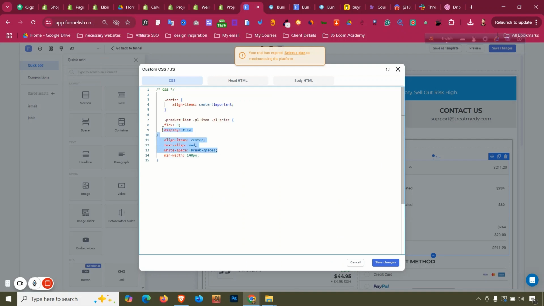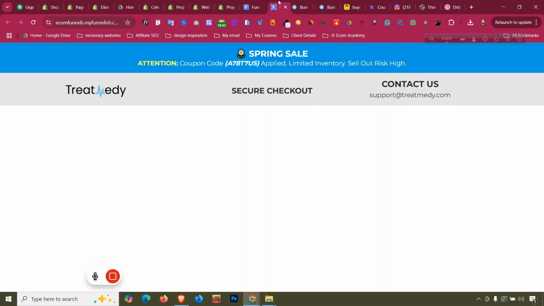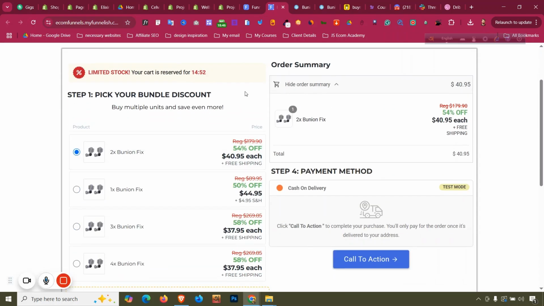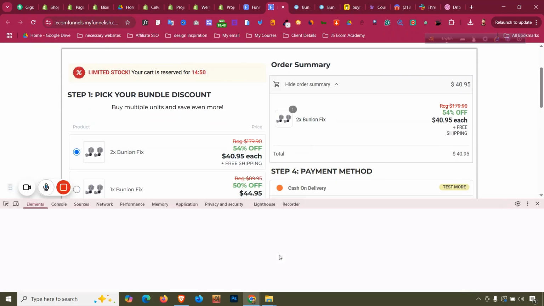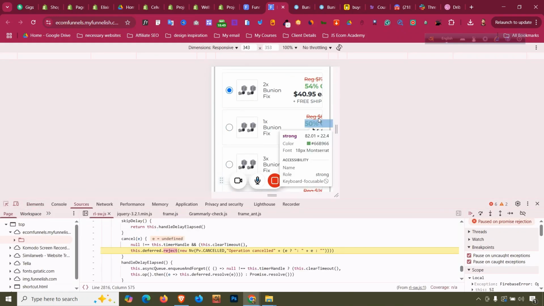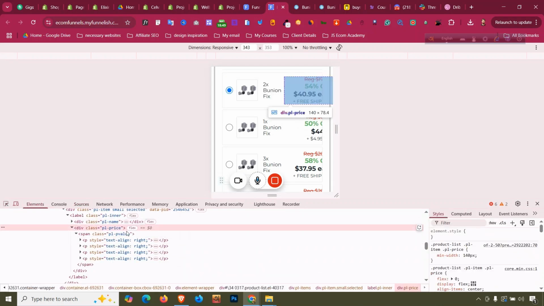So I'll just remove other codes here. Okay, you can just do that. And now if I click on save and save changes, and if we preview the particular page now, the pricing should be in single lines. So if we check the same page in mobile, let's check it in mobile. As you can see, it is getting cut off in mobile. Okay, the reason is this.